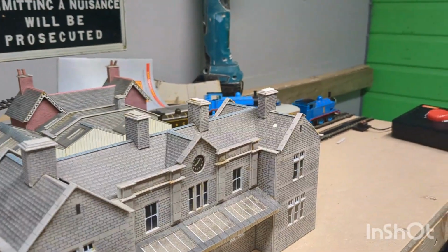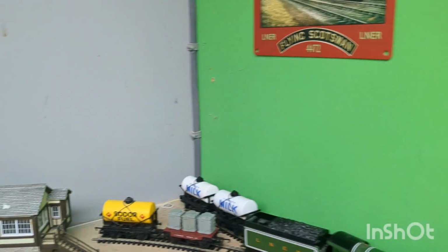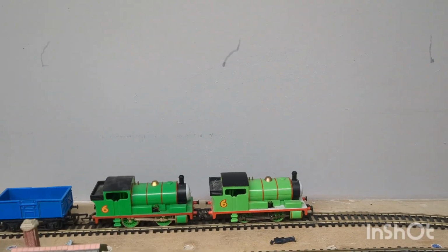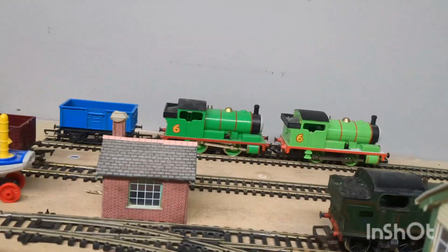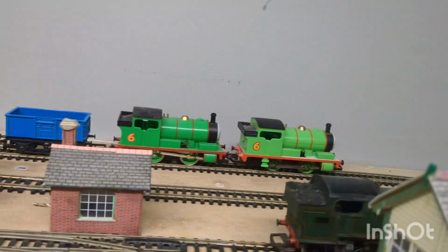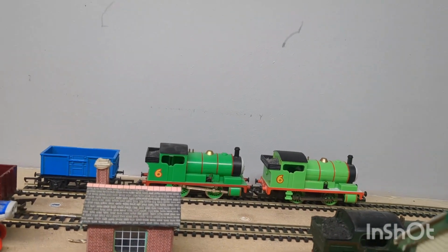Of course I'm going to extend it roundwards, and on top of it, about this height, the sign of that sign, I'm going to have another section that runs the whole way round the shed up to about the banister there, which is going to contain a rising section from one of these lines that goes all the way up to a small depot which will either house a slate drop-off for the 009, which will have a small, or not small, track that runs around into a terminus at a slate quarry.